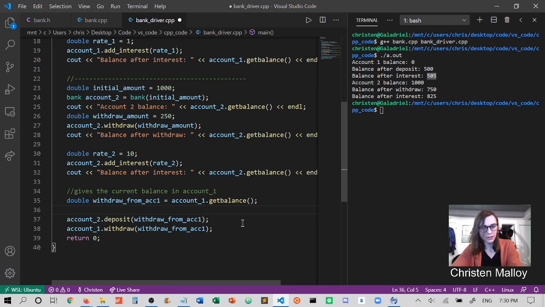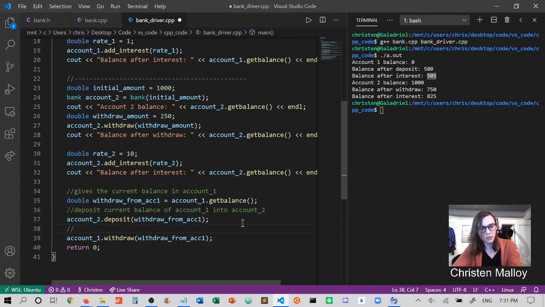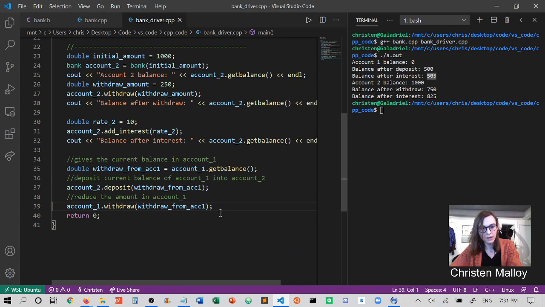The next step is going to deposit the current balance of account1 into account2. So we're adding to account2. And the next thing that we're going to do is reduce the amount in account1 to denote that we moved that money to another account.